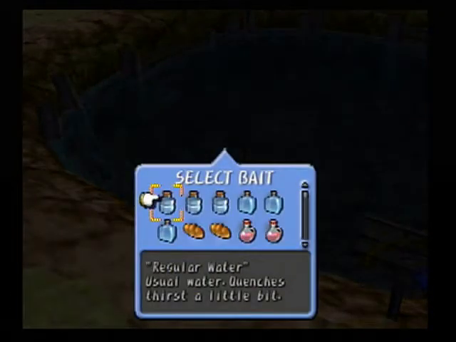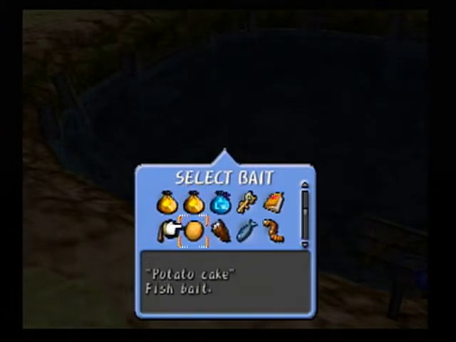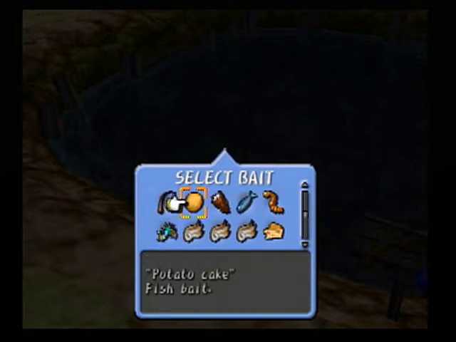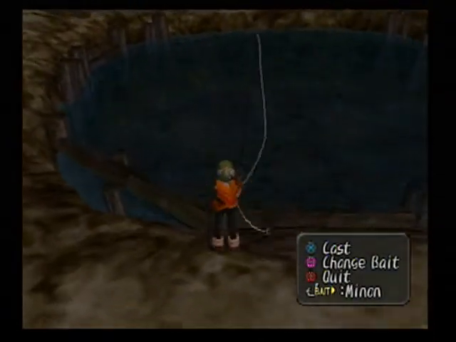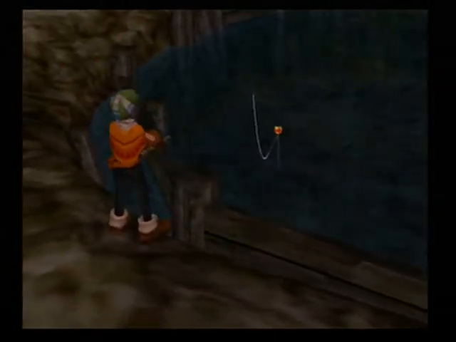Now, you press square, and you can access this menu where you can select some fishing bait, and different fishing bait attracts different fish. You don't want to use the potato cakes yet because those are useful for something else later in the game. Let's just use a minute. I don't remember exactly which bait attracts which fish, but I know most of the bait you get at this point in the game attracts the fish in here.